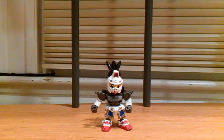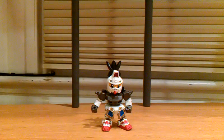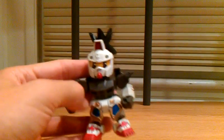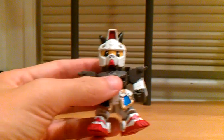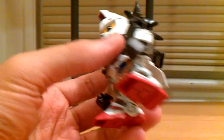I did an unboxing a little while ago, and here's the box again, so you know what he'll look like all armored up. Right now I have him stripped of all his armor. As you can see, you cannot take off his front armor. See, yeah, there we go. And this has been painted, fully painted. No stickers have been used, which I'm actually pretty proud of.